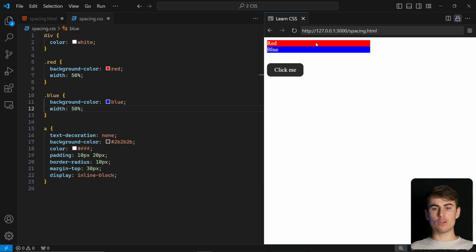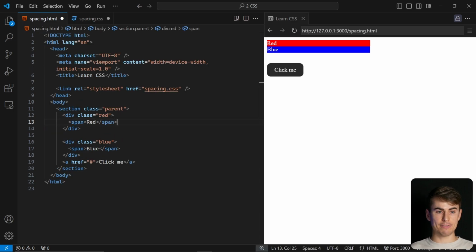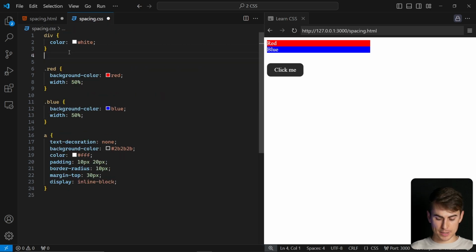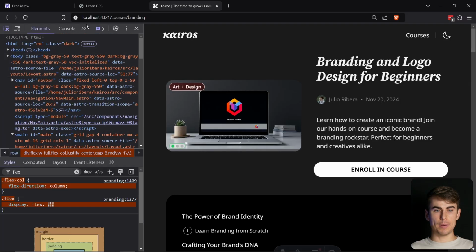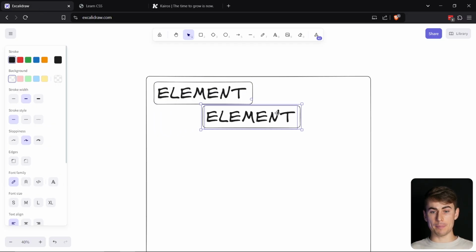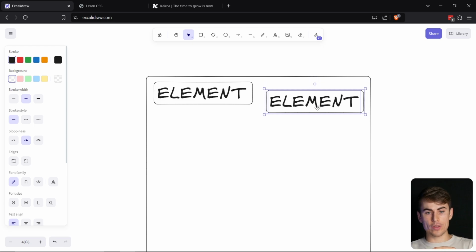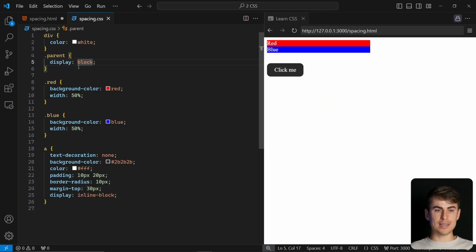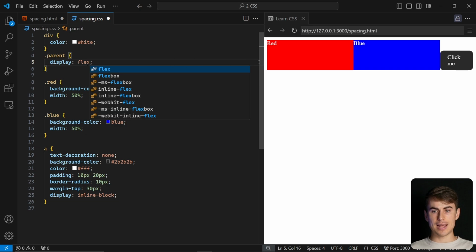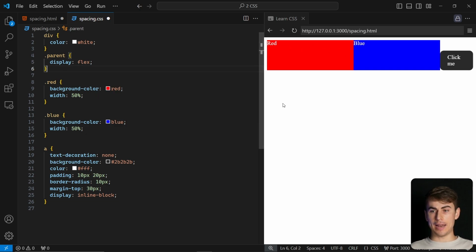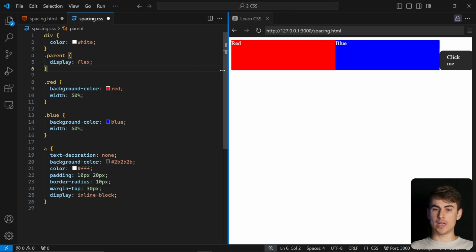50%, but they don't go one next to the other because, as I told you, the parent element is a block element. Okay, so I have here a section called parent. That parent element, let me add it here, parent, is display block by default. If we want to modify the way elements are displayed, because I want them to be in the direction of a row, so one next to the other instead of one on top of the other, I need to change the display property of the parent element. Instead of block, I'm going to say flex. And now it's one next to the other, like this. But it's also adding this button right here, because it's taking, so as you can see, they are shrinking to fit.